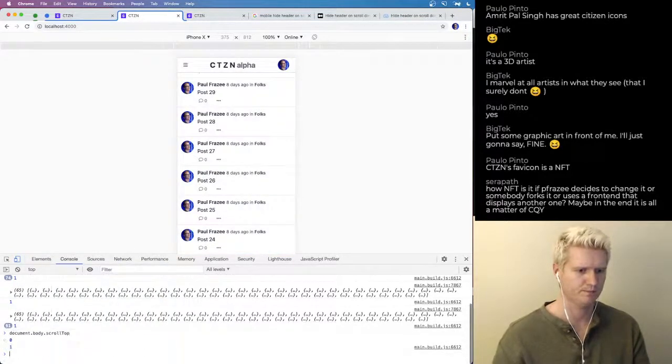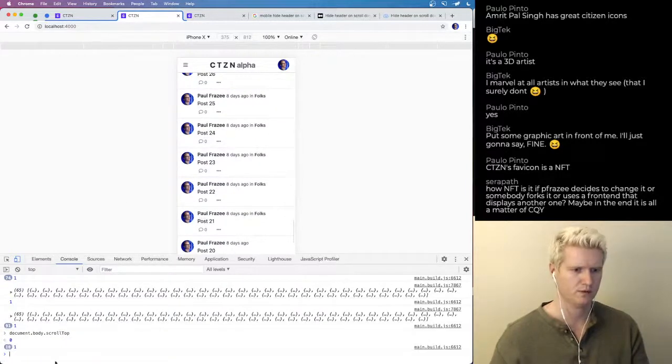Document.body.scrollTop. Okay, that's wrong. Is it window.scrollTop?